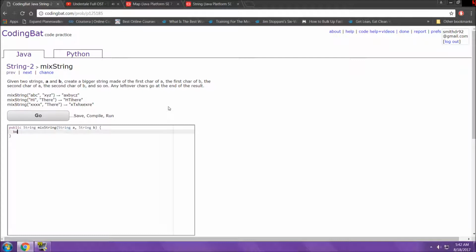Boolean. Yeah, Boolean A is longer equals false. Well, we'll call it true. Why do we have to be so negative? If b dot length is greater than a dot length, a is longer does not equal true, so equals false.